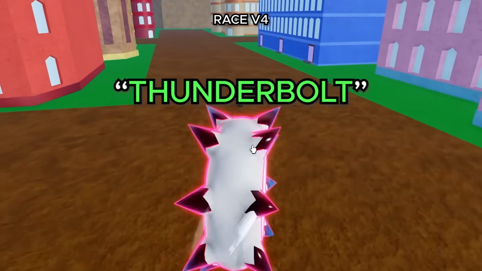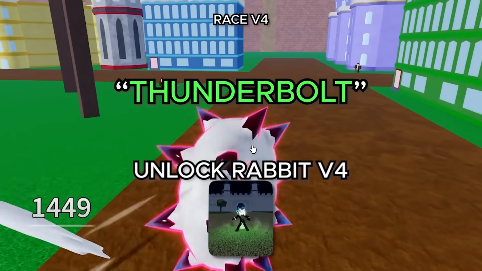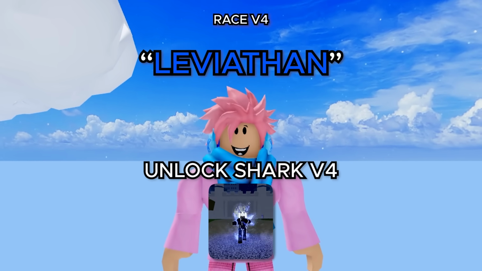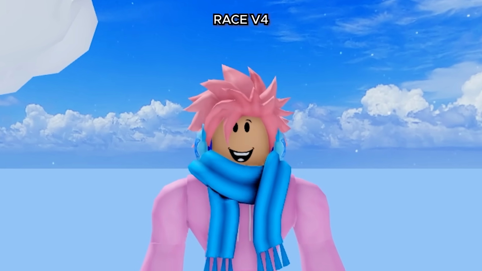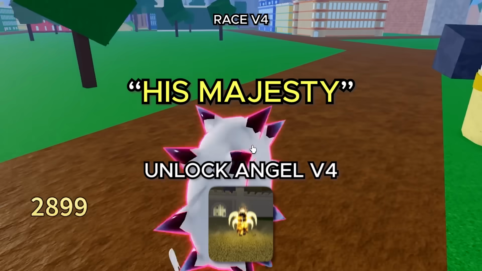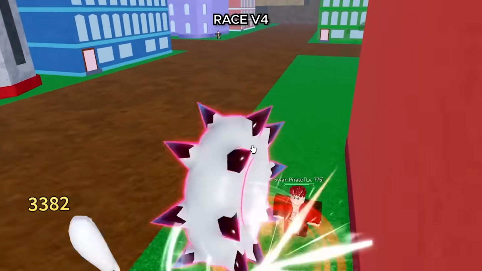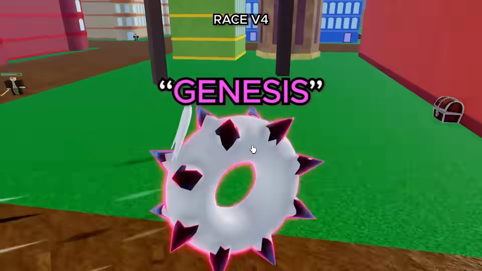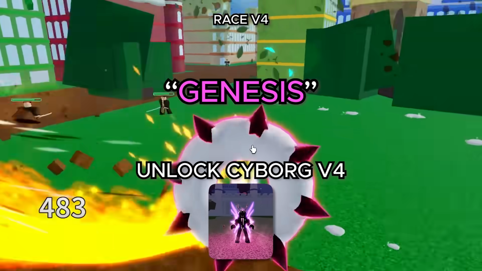Next up is Thunderbolt, and you get this by unlocking Rabbit V4. Moving on, we got Leviathan, which is actually a type of fish, and you get this by unlocking Shark V4. Pretty fitting if you ask me. Next is His Majesty, and you get this by unlocking Angel V4. The next one is Nightwalker, and you get this one by unlocking Ghoul V4. Then it's Genesis, and you get this by unlocking Cyborg V4.